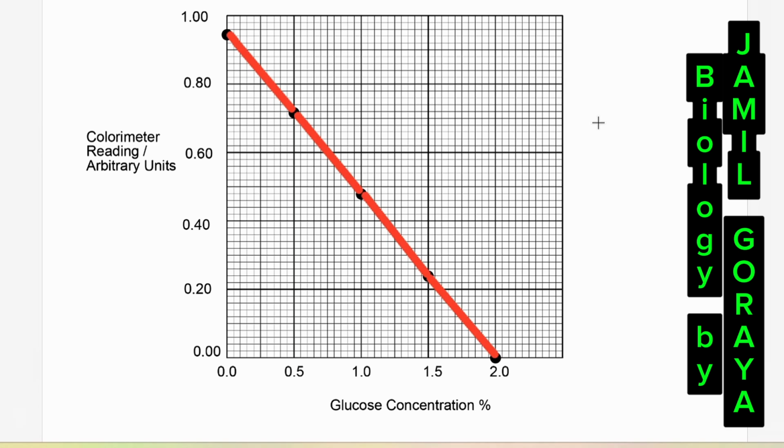This is how in a line graph we have to complete 4 steps. Number 1, labeling the axis completely. Number 2, linear scale on the x and y axis that starts from 0 with equal gaps. Number 3, plotting the data, clear dots at each reading, and then joining all the points with a ruled straight line. This will give us 4 marks out of 4.